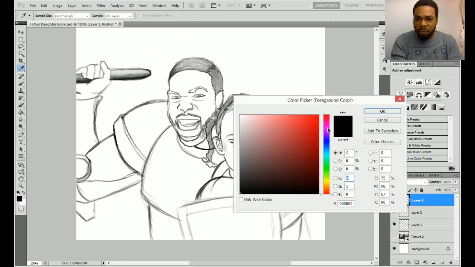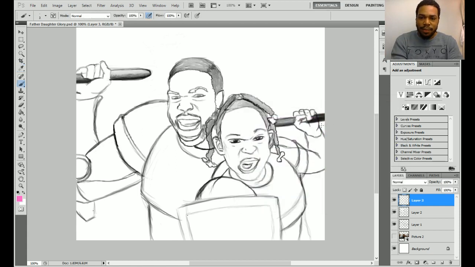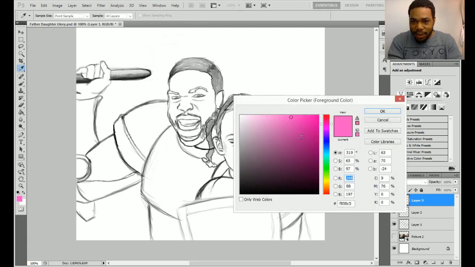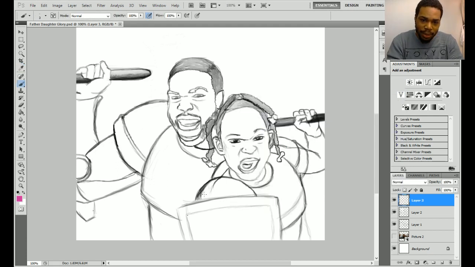Like this type of pink here? You want it to be more hot? You want a hotter pink? Like this type of pink? Like up here? A more bright type of pink? Alright, what type of pink do you want? Like dark, this right here? Dark type of pink. Okay, princess pink here.